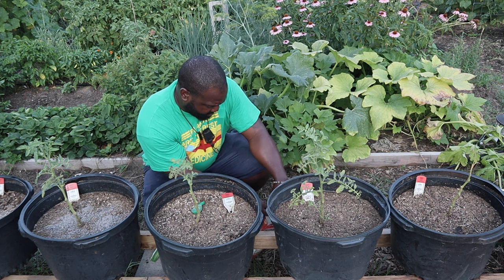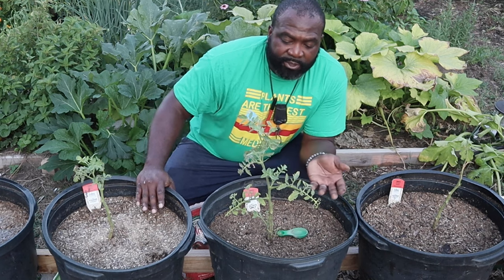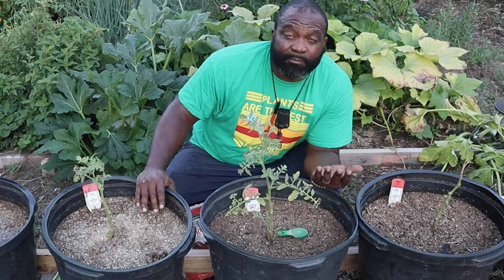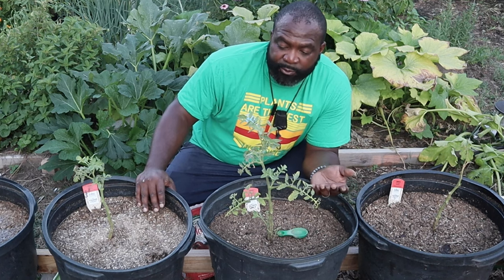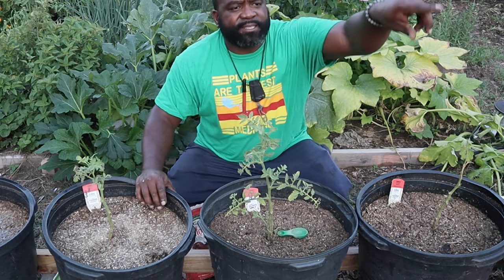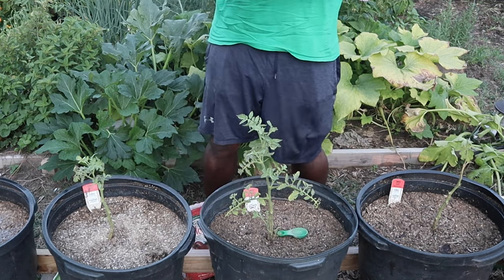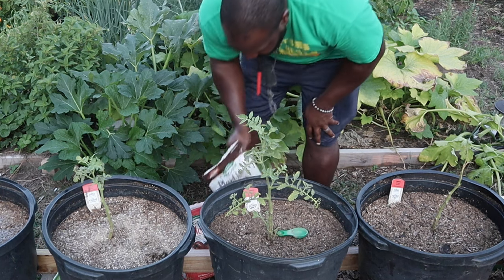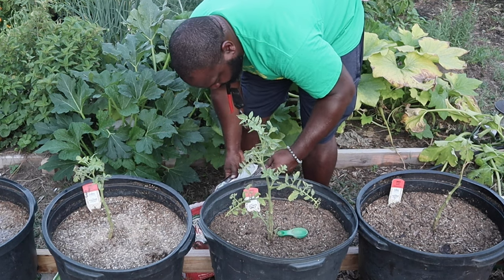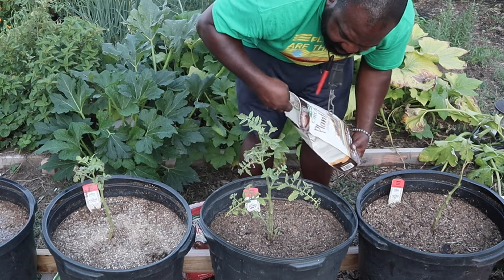And this one's again 6 tablespoons, I'm sorry. Now we normally grow our heirloom tomatoes, but we wanted to try that. Plus it's a determinate tomato, so we knew we'd be able to get a lot of fruit from it. Got another one in here. This one is gonna be the plant tone. With the plant tone, it only has 1% sulfur. Here we need 5 teaspoons. So let's get 5 teaspoons.